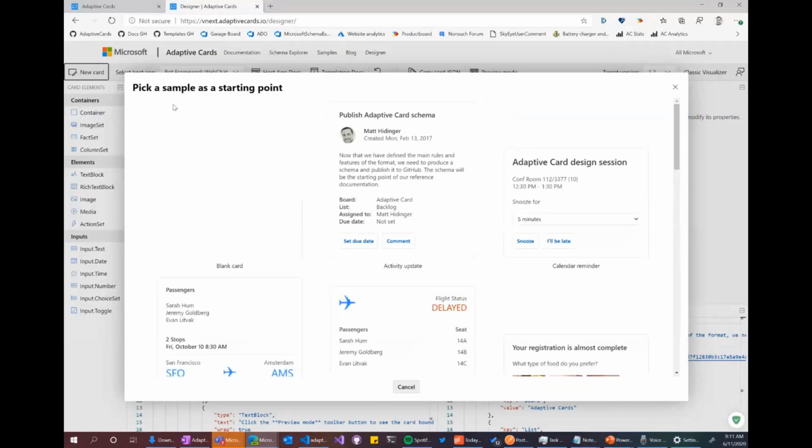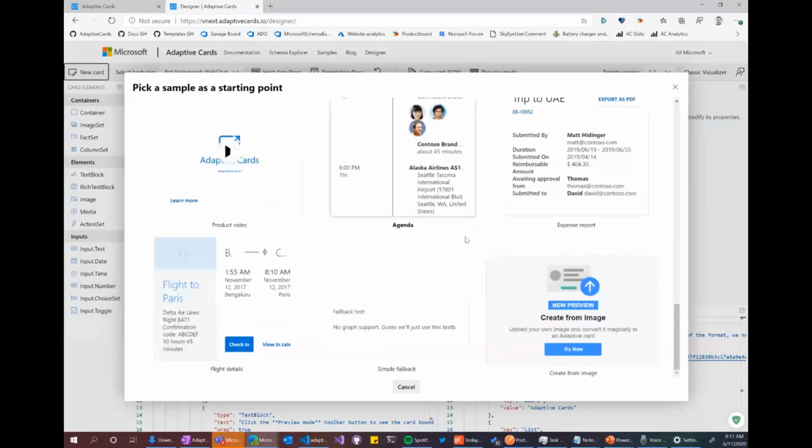You actually have to click new card and scroll all the way to the bottom. There's this create from image, and this was built by a community member of ours, a group of folks from Imaginea, and they built this product and open sourced it, so it is in our GitHub repo.